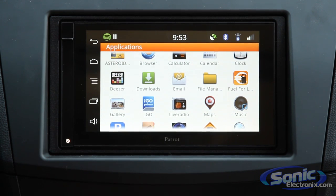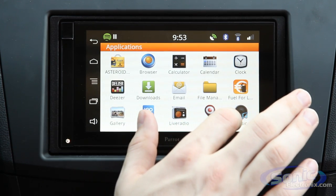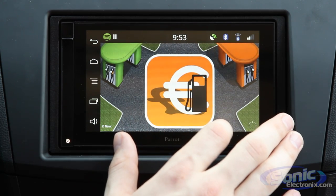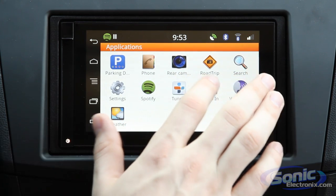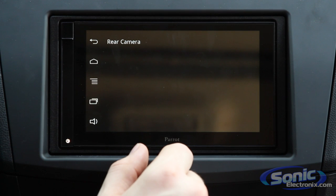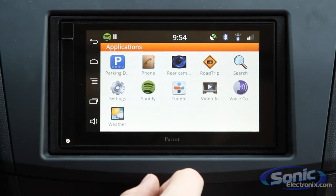What's nice about this unit is it features a GPS navigation antenna to really help you pinpoint your location and provide more accurate GPS results. In addition, there are other apps like Fuel for Life, where you can check nearby gas stations in your area. This unit also features a rear-view backup camera, which can be triggered by your standard reverse trigger, or you can pull the image up at any point to check what's going on — though we don't have one hooked up today.